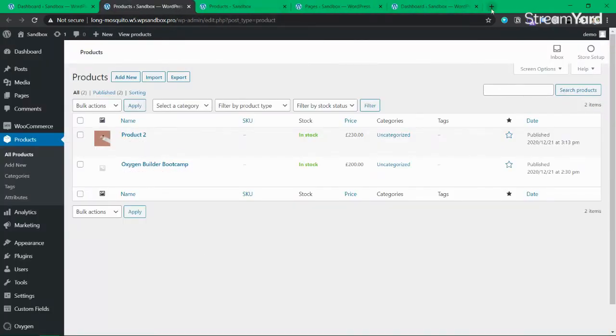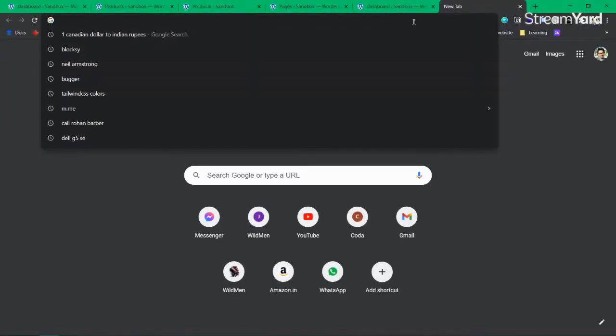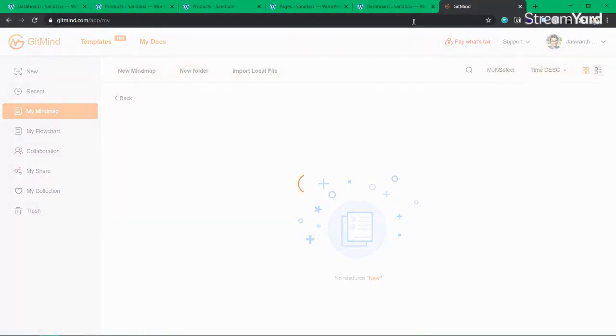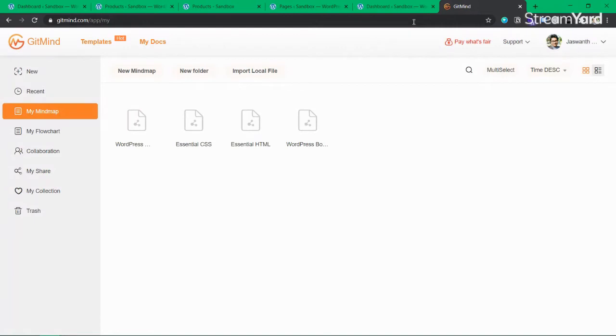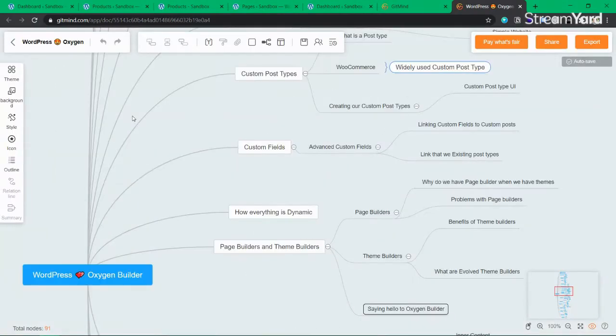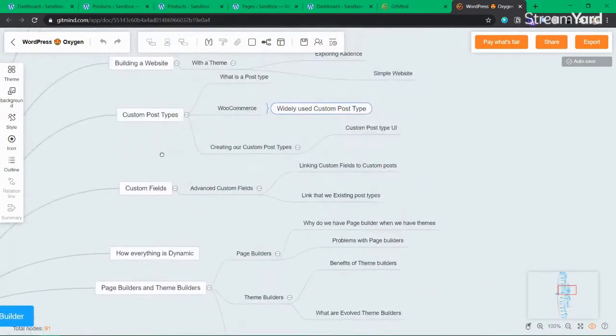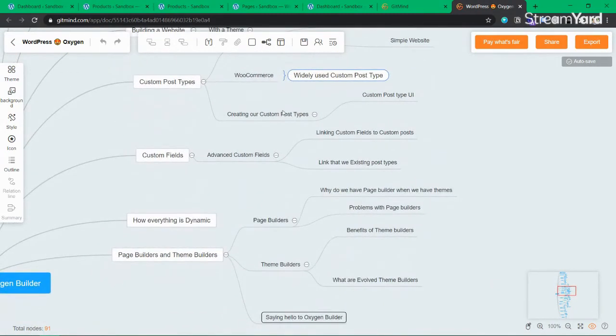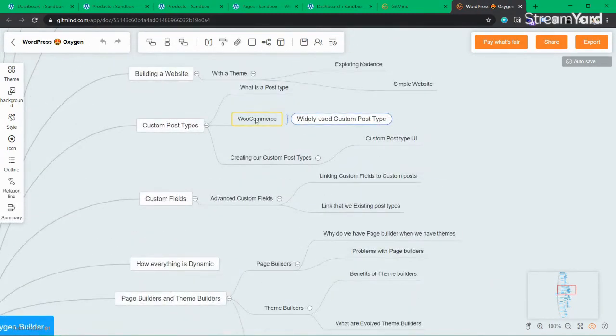Let's just check where we are. We have created a half-baked WooCommerce website, and we definitely used custom fields in it.